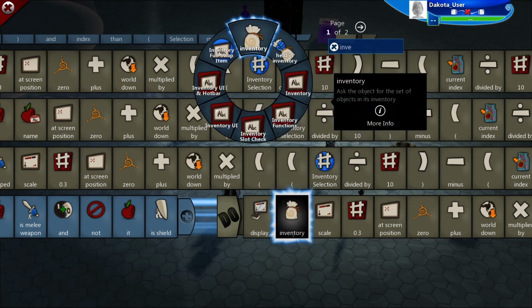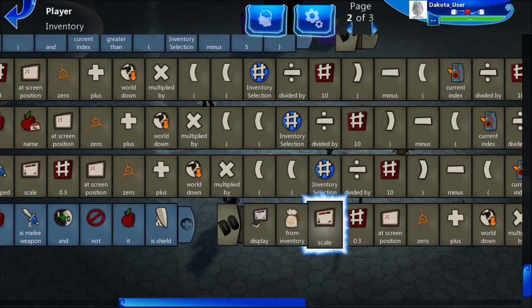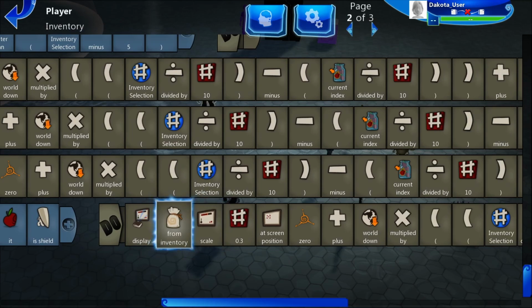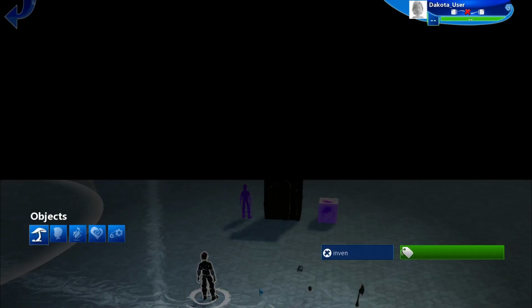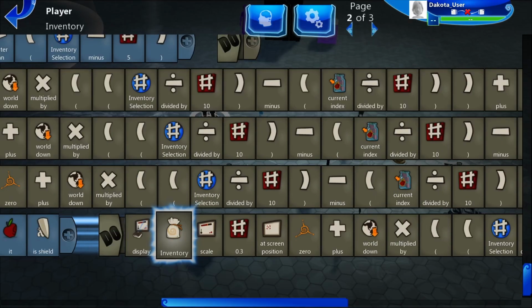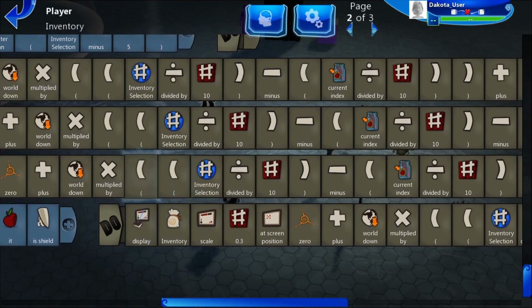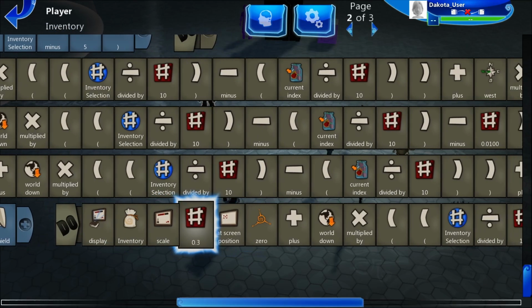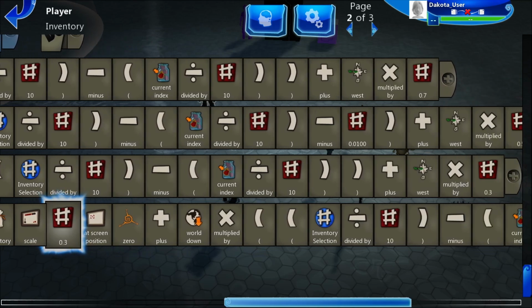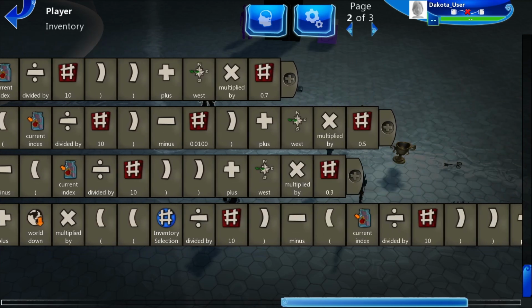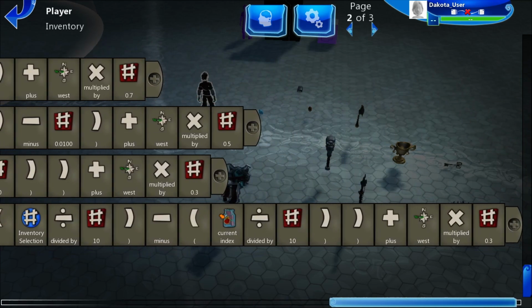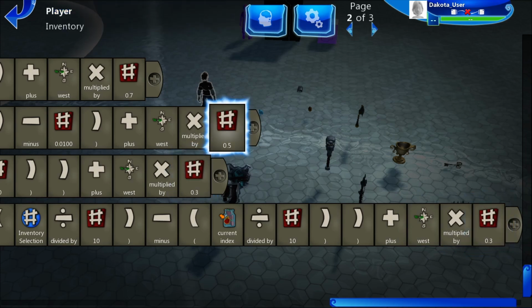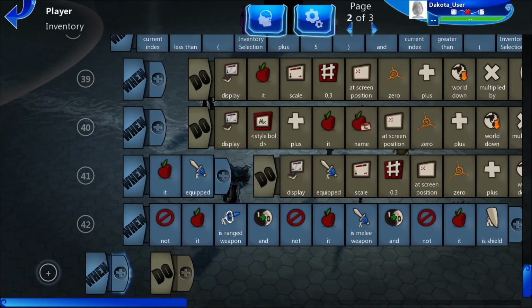it'll show up. But this is just a number because this is just an object set number. So people might get confused anyway. This is just for me to know. But you can just use inventory. Or you can actually use other icons as well. I just like the inventory back because it looks nice. Scale of 0.3. Exact same code as above, except it's 0.3 obviously on this line. And there you have it.